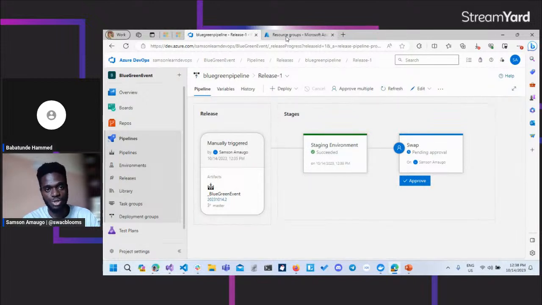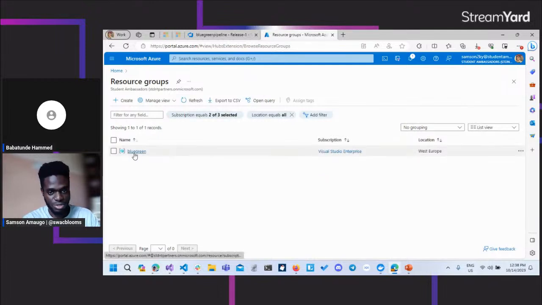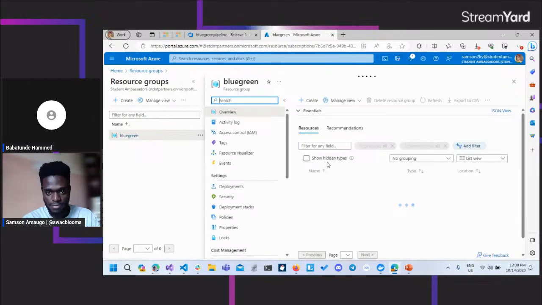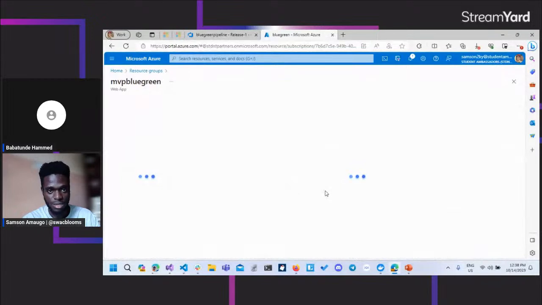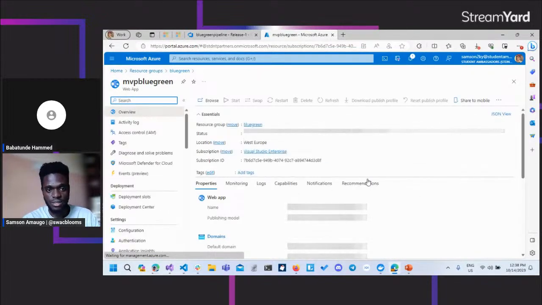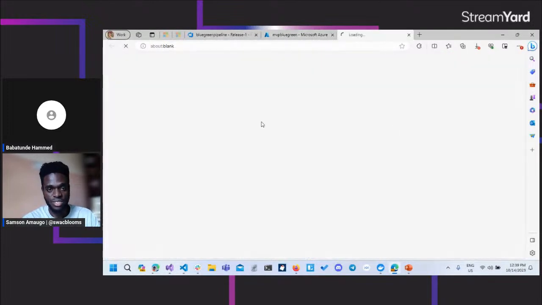So I'll just click on my Azure portal. I should refresh this and I should see that my group has been created, the blue green resource group. And this is my application. Let's click on the production link to show you that there is nothing here in this production environment.